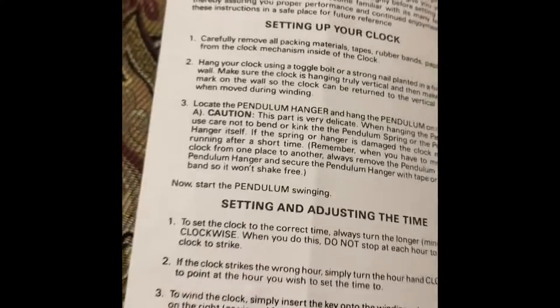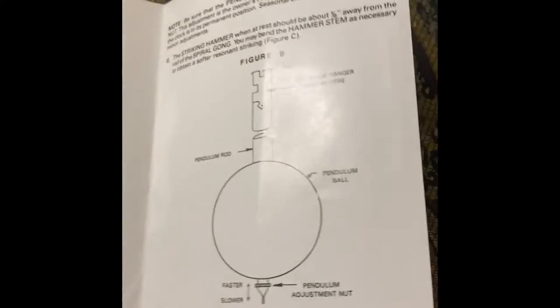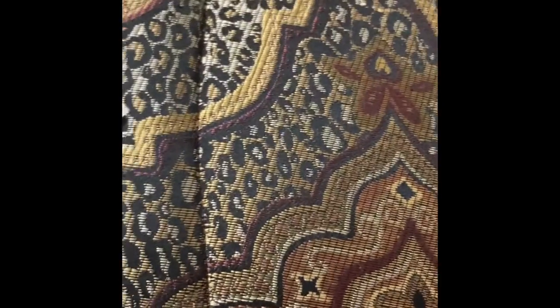And then I'm going to get the Waltham wall clock instructions, because that might be that clock that says Westminster. And that is the grandfather clock going off now. I'm disappointed there. Okay, so this one says Waltham Queen Anne wall clock instructions. I think it's that. Sorry, y'all, I can't get this phone to work. So here is everything that we have. Setting up adjustments. I do not see a diameter for this thing. Tick tock, tick tock. And then here's figure C.